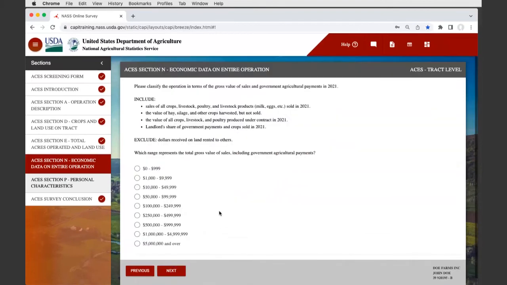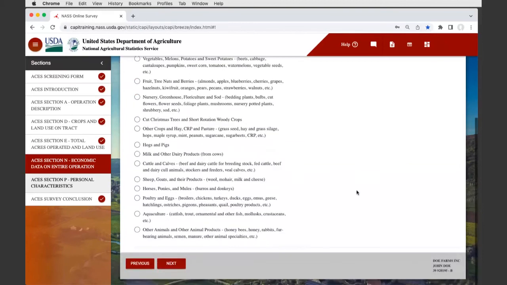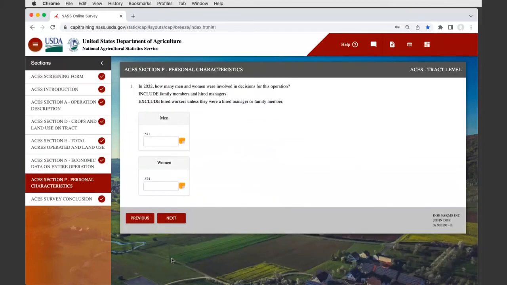Sales, based on an operation this size, let's say that we are over the $500,000 limit and that this is primarily a field crop operation. And again, we can add the demographic information. We already identified earlier that this was an individual operation.